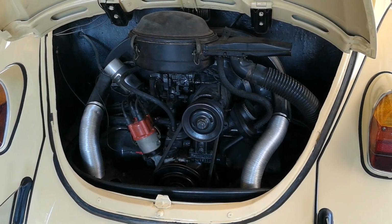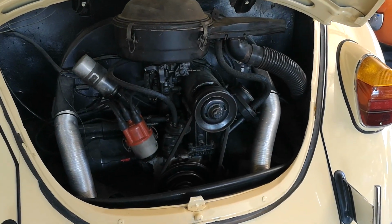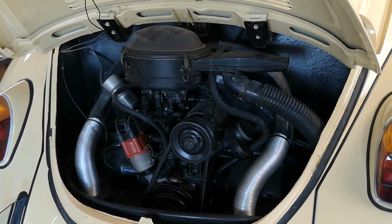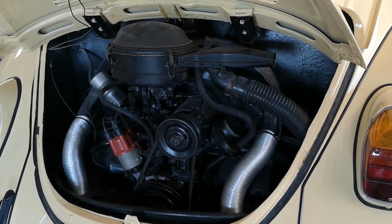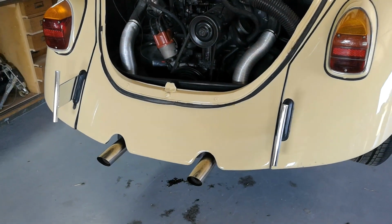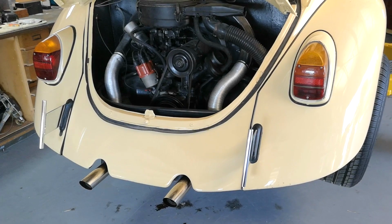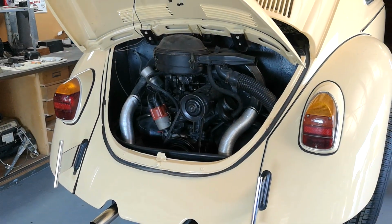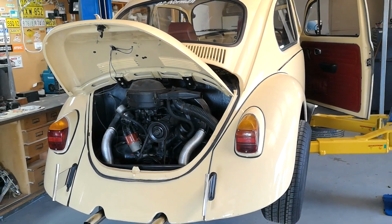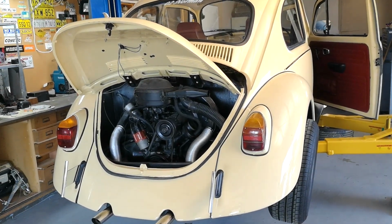So inside here we have a pretty stock standard, I'd say. You don't know with a 50-year-old car what's been done, but that's a 1500cc motor sitting in there. She starts and runs really nicely, cruises really well out on the road, cruises on 100 kilometres an hour easy, and pulls up hills quite well. The rear bumper's been removed for these little bumper plates, I suppose they are, but I'm actually looking at purchasing a couple of other VW Beetles that are nowhere near the condition of this one, mainly because they have heaps of parts, and I might be able to build one out of the two.